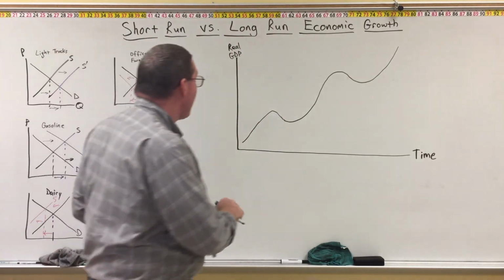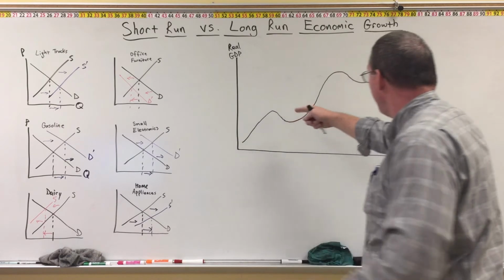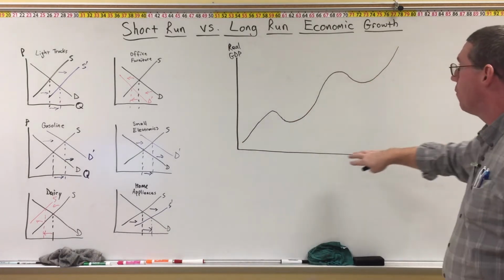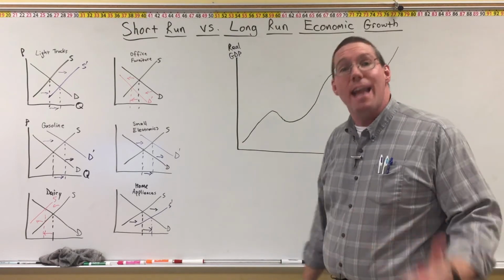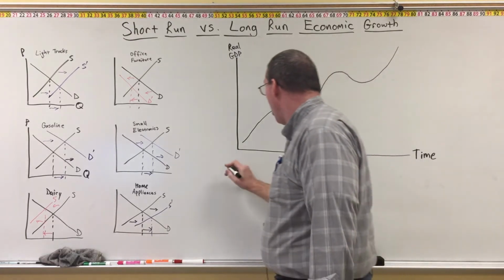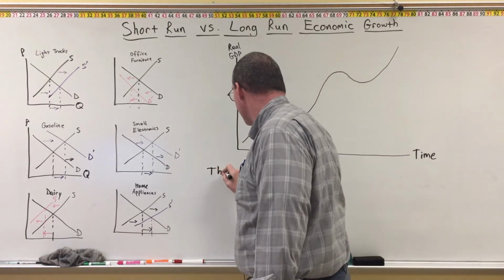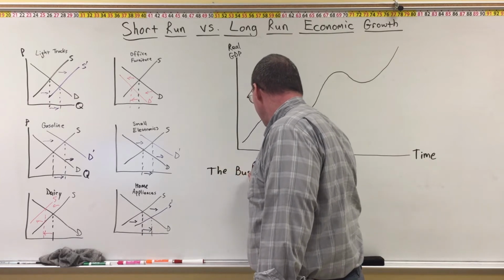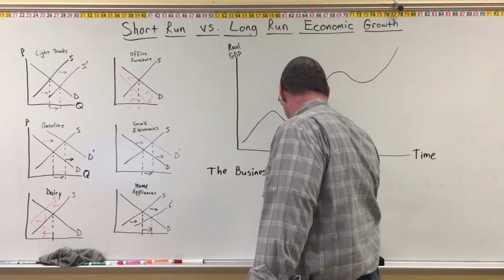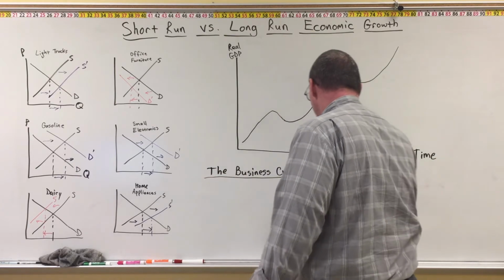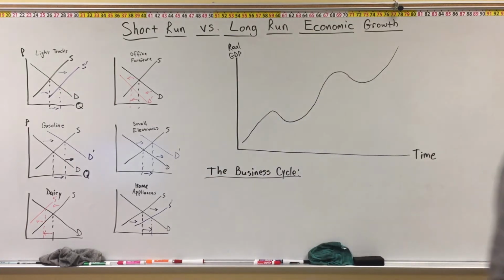Now, this pattern that you're looking at here of ups and downs in the economy over time, ups and downs in output in the economy, it has a name in economics. We call it the business cycle. The business cycle. And I'm going to give you a definition for the business cycle.